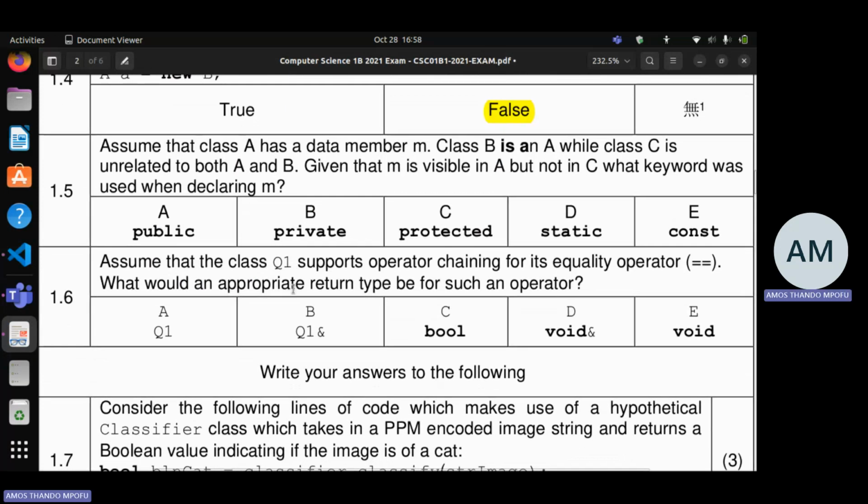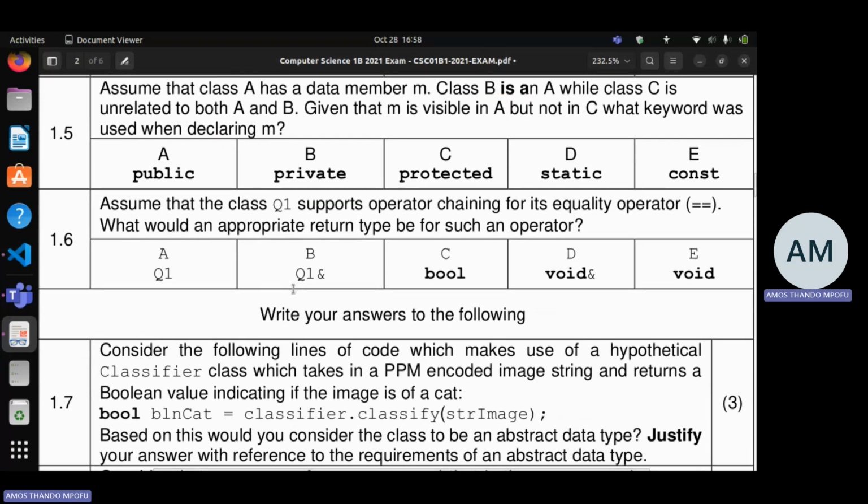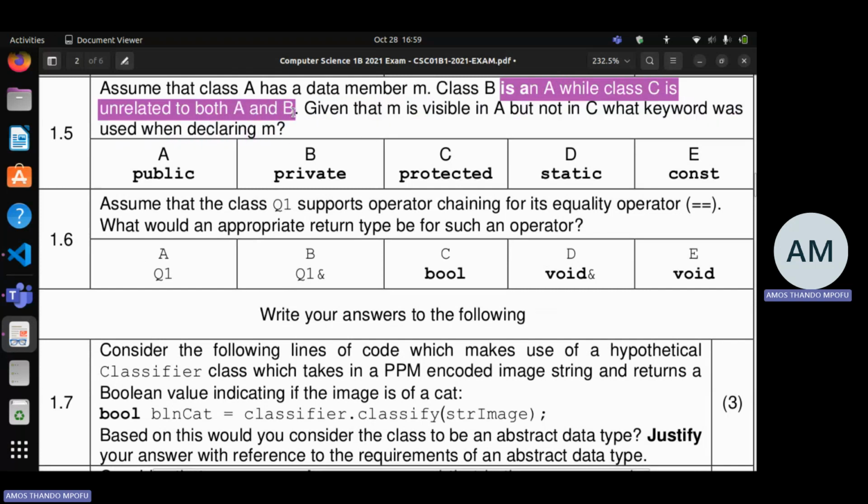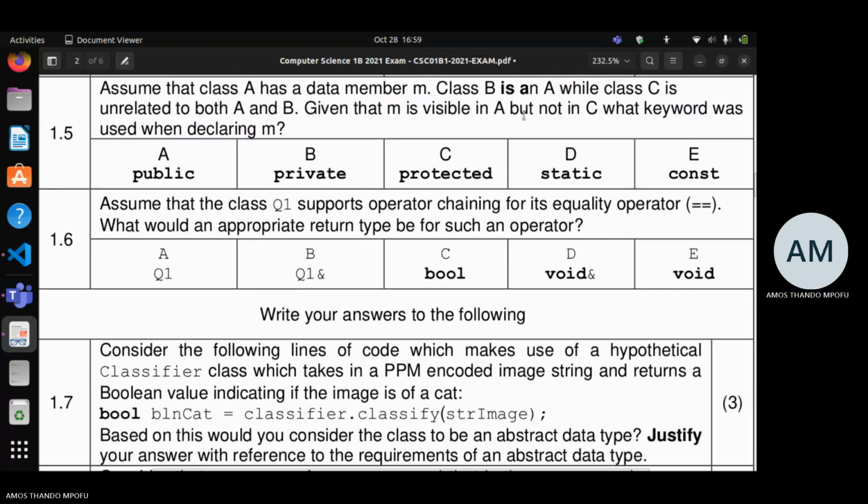Okay, I spent a lot of time explaining that, so let's try to move a bit quicker. Assume that class A has a data member M, and class B is an A, while C is unrelated to both A and B. Is N, what are they talking about here?